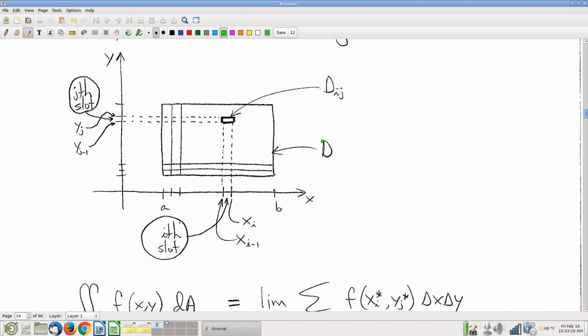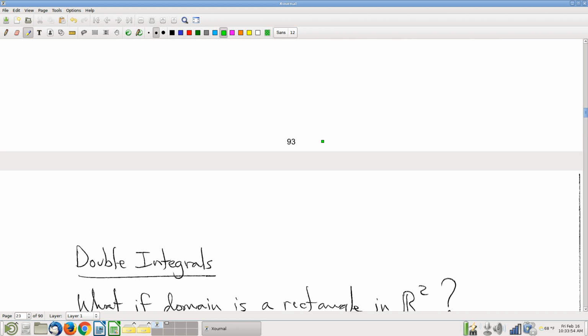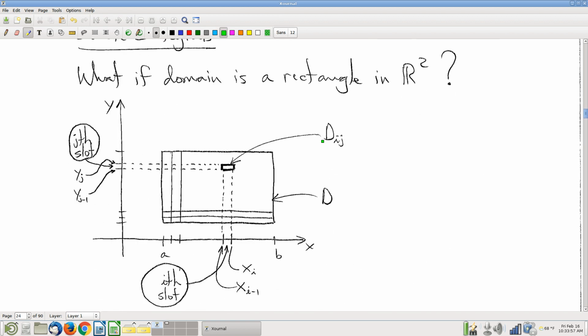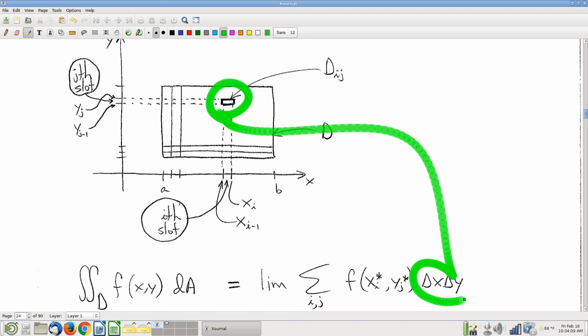All right. By the way, going back up to our notion of Riemann sum here, note in item 2, having chopped into pieces, we're going to be multiplying something times the size of the piece, right? What is size now? We're not looking at length. We're not looking at an interval along the x-axis that I've chopped up into little pieces that have little lengths. We're looking at an area that I've chopped into little pieces of area. How would I describe how big that little rectangle is? I would describe how big it is by its area. So the notion of size changes because of the context. That has size, which is area.